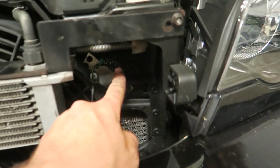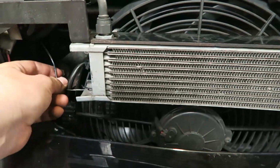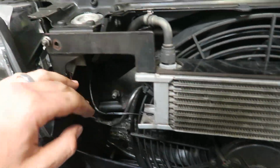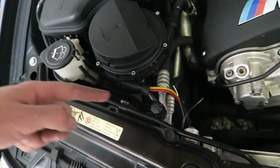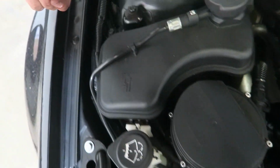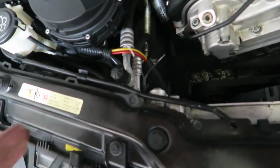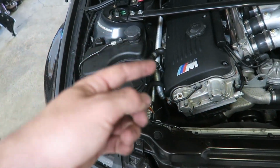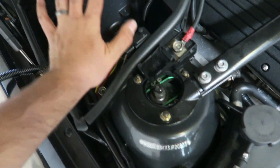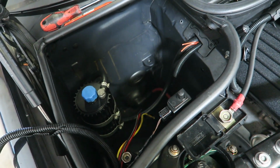I got the probe into the radiator right there, and I ran the wire below this little cooler here. I'm probably going to clean this up, zip tie it, and I do need to extend it because this is the end of the wires here, and I need this to go into this loom all the way up here and into this back section here. So that's what I'm working on right now. I just stripped the wires. I got some spare wire here, going to be using shrink wrap and solder to connect those. We'll run these wires up here, and then I should have all the connections I need in the right area. That way we can just hook up the new relay and get this thing fired in.